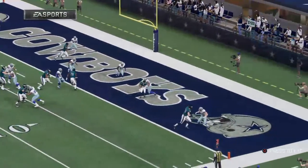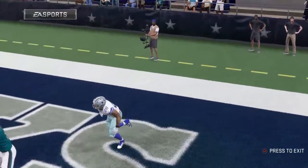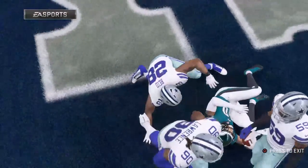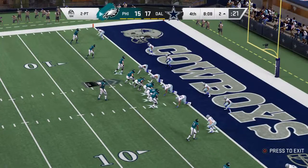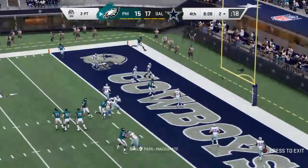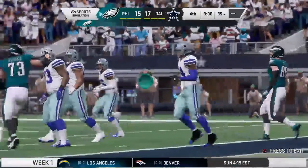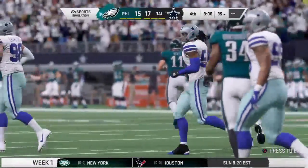There was no going through the progressions on that touchdown pass. Yeah, nor was it necessary. His receiver won that route early, presented himself. No reason to wait. Go ahead and put it on him and score a touchdown. Here we go now as we get set for a big 2-point conversion. From the gun, it's Wentz. Looking end zone, but it's incomplete. And a failure to convert and tie the game.